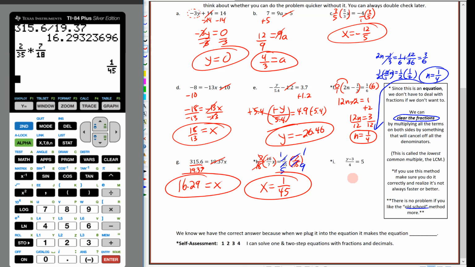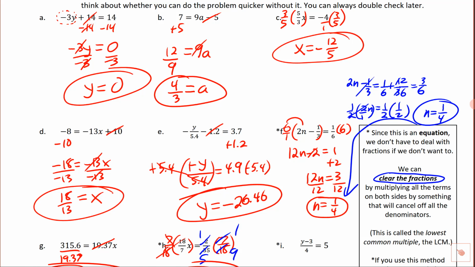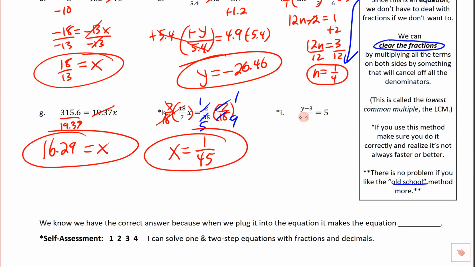Now, this last one we can do without using a calculator. So I'm going to go ahead and go full screen on this one. And then we'll take a look at this last example. So this one right here, think of it this way. You've seen problems like this before, and we know that we just need to undo dividing by 4 to isolate the numerator there to get that y minus 3 by itself.